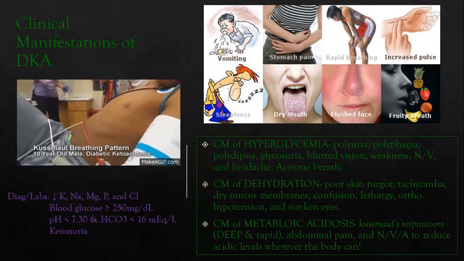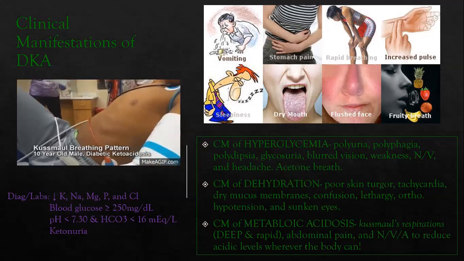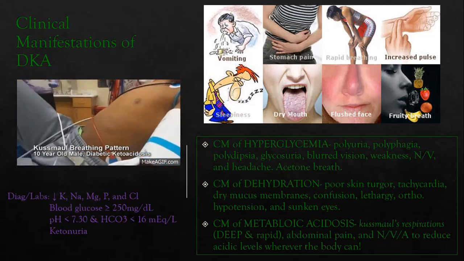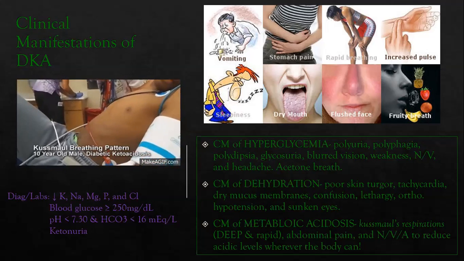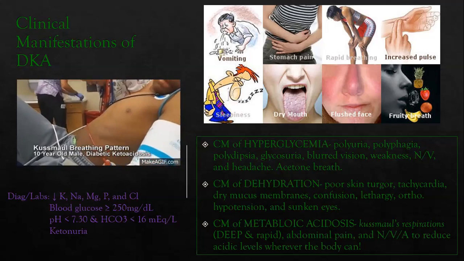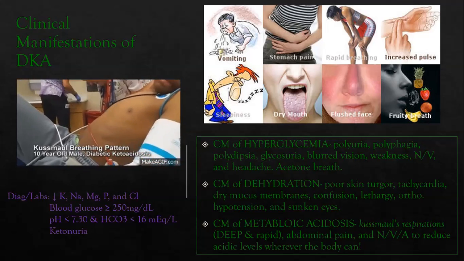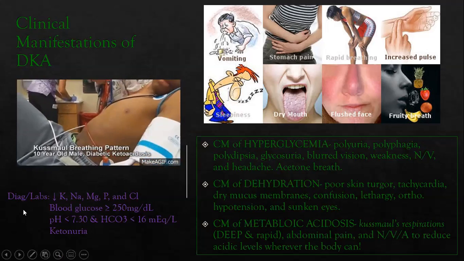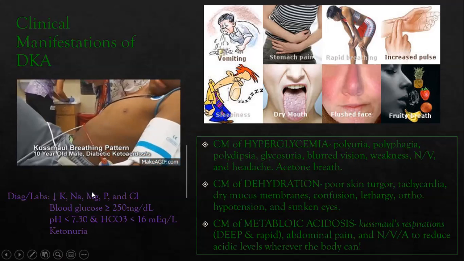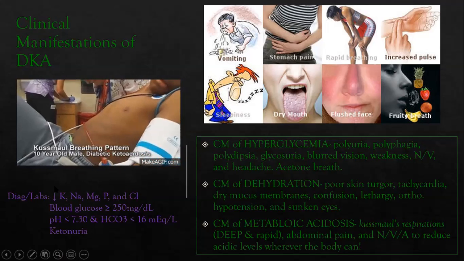And then to compensate, to try to get their acid levels back to normal, because they're acidotic, they'll start having nausea, vomiting, because remember your stomach acid is a high source of acid. So it will try to start vomiting that up to fix what's going on. As well as that's why Kussmaul's respirations are occurring, to try to breathe out that CO2 because they're trying to fix the pH. Some labs or diagnostics, they're going to have low potassium levels most likely, low sodium, low magnesium, low phos, and low chloride. The main one you have to worry about is this low potassium.